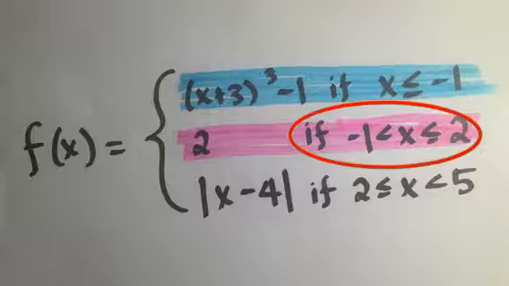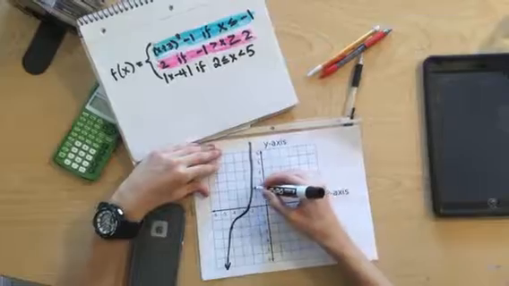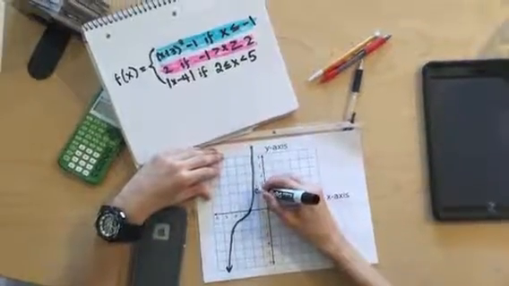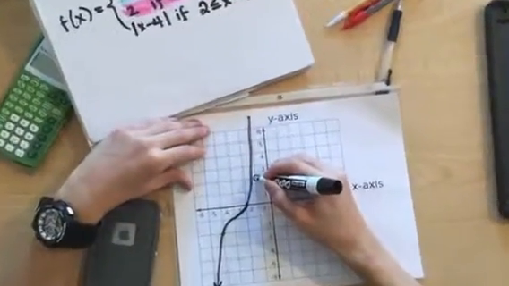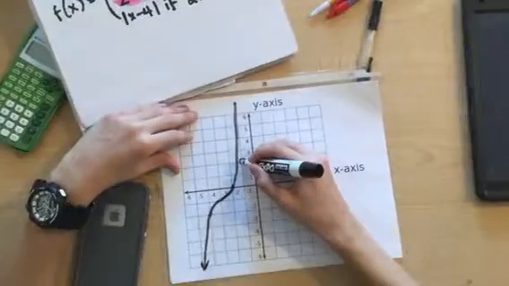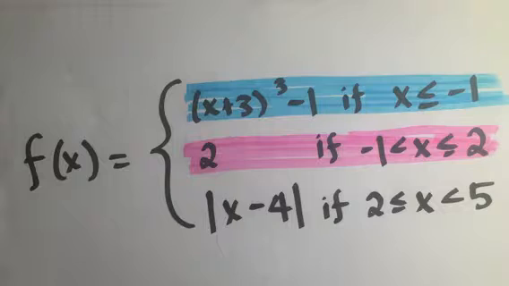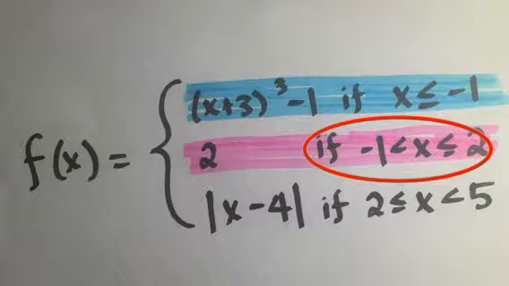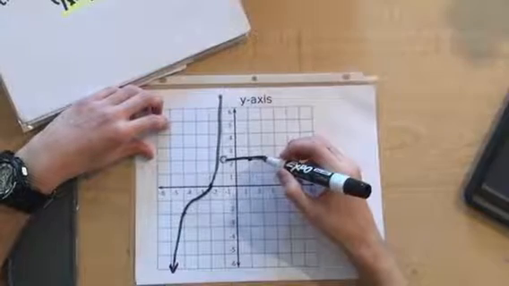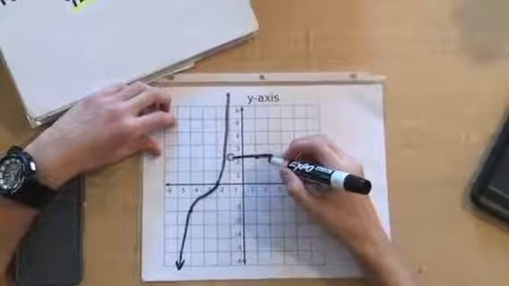Though the domain is greater than -1, Joseph will still plug in -1 and graph the coordinate. He will use an open circle, however, because x is not equal to -1. He will then draw a horizontal line until the x value of 2, because the domain also says x is less than or equal to 2. Because it is equal, Joseph will then use a closed circle.